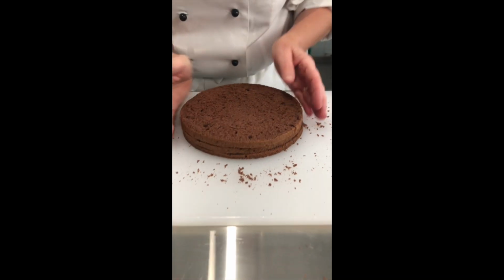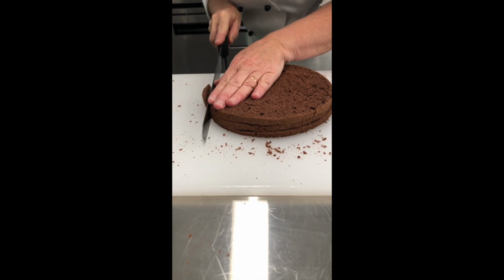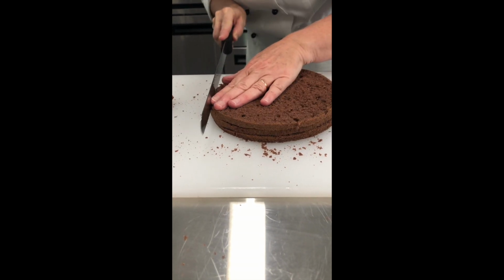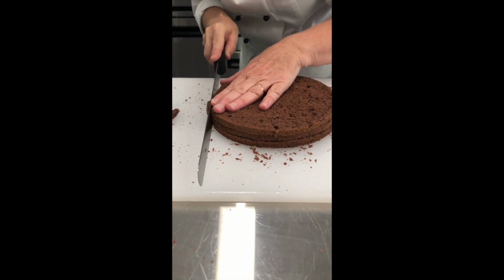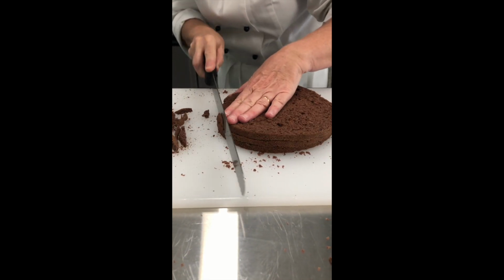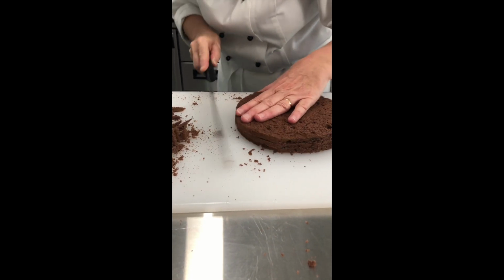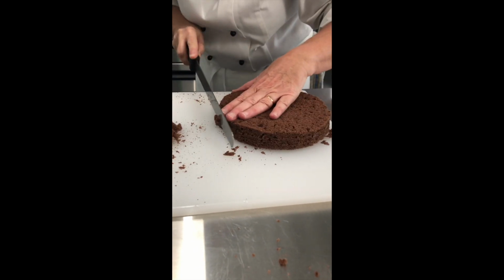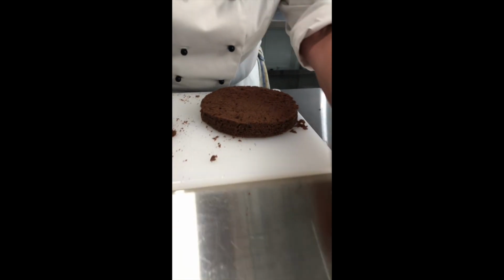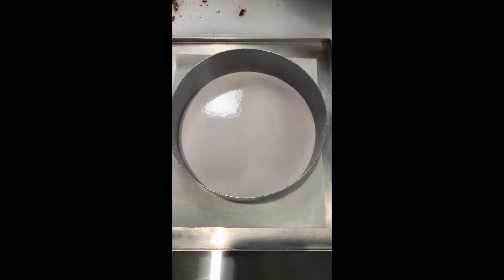Now we will take the outer crust off very carefully to make the size of the sponge slightly smaller than the cake ring. We do this by holding the knife straight and cutting on an angle by rotating the sponge. Again, do not take too much sponge off because you will make the disc of sponge too small for the inside of the cake. Once you have trimmed the sponge, we can now start to build the layers.